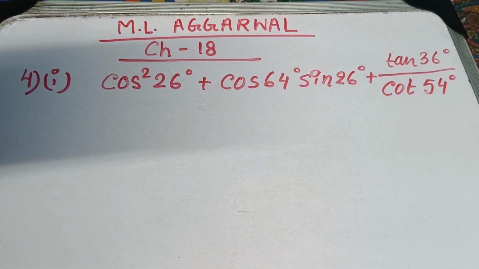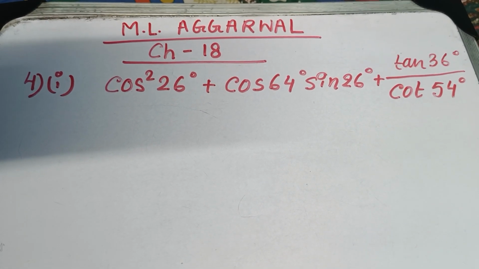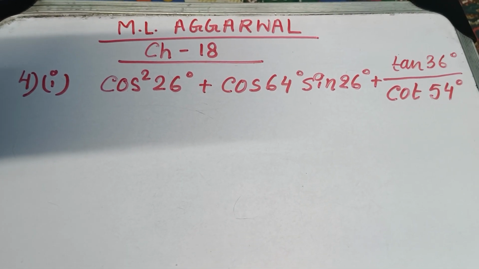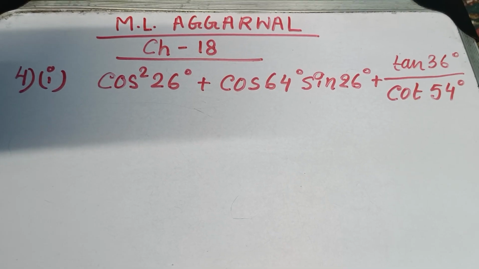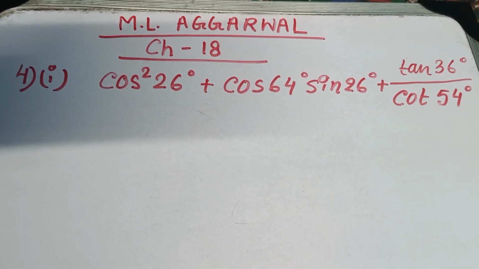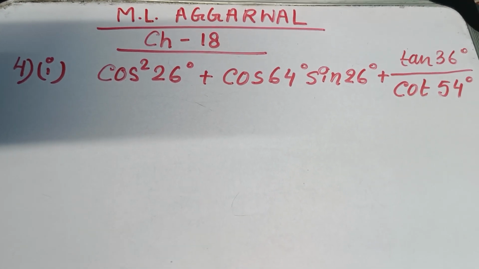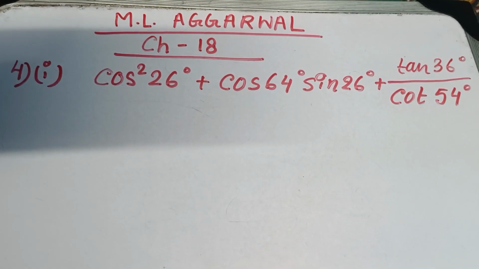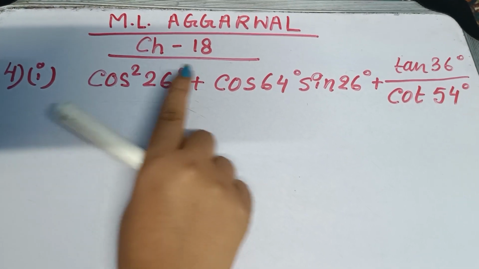Today we are in this long video. Today we are going to discuss the ML Agarwal Grade 10 book, chapter 18, question number 1. Basically, we are solving the trigonometry chapter, and we have already done 3 sums there. So go and see those sums. If there is any problem or doubt, just ask me in the comment. I'll solve the problem.